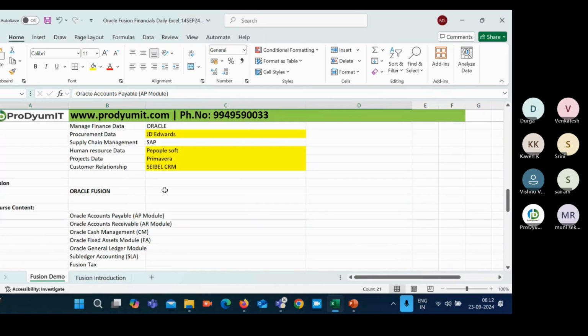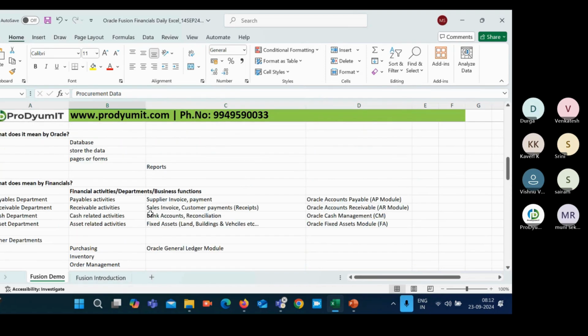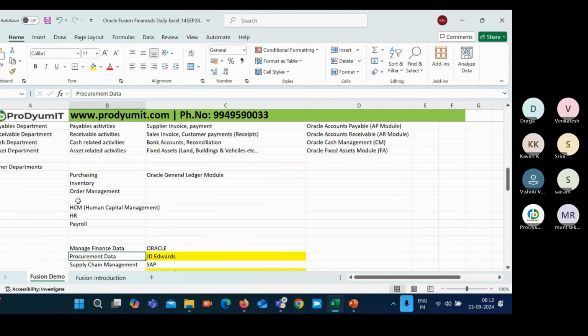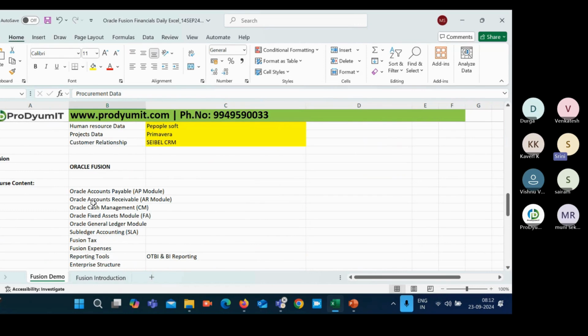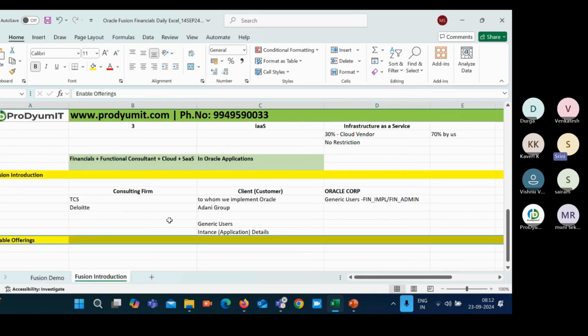This one we discussed here. Financials is one offering. Purchasing is one offering. HCM is another offering. Similarly, retail is a different offering.